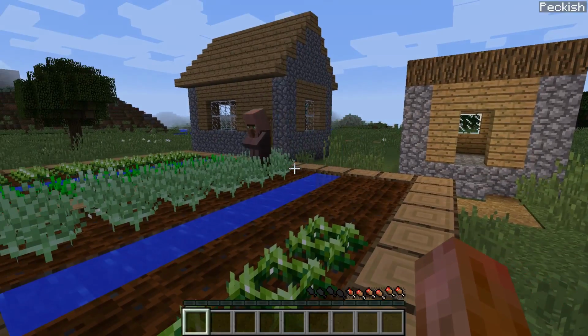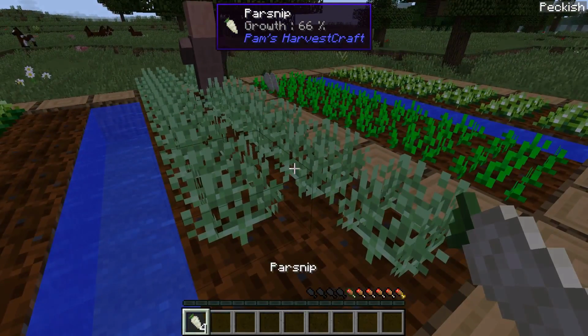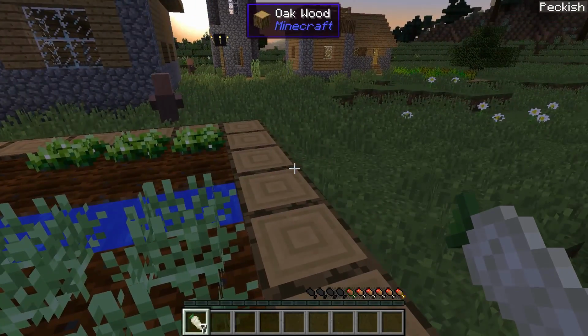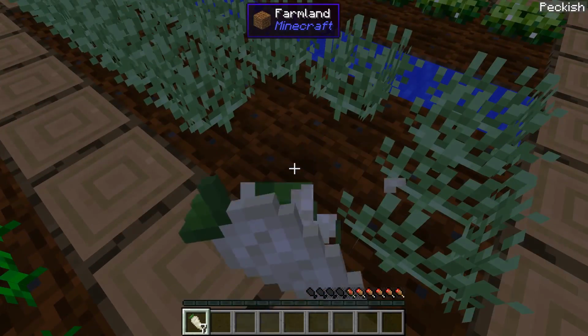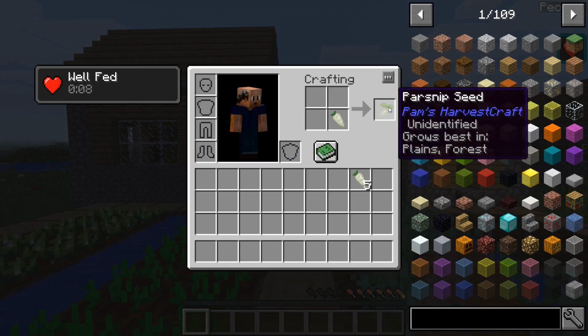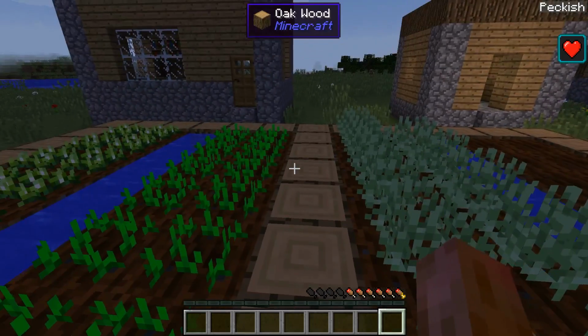What are you doing over here? Oh, that's right. The villagers, they know how to pick Pam's HarvestCraft stuff, but they don't know how to replant it because it doesn't drop seeds. You actually have to do this. And then you can plant the seed.